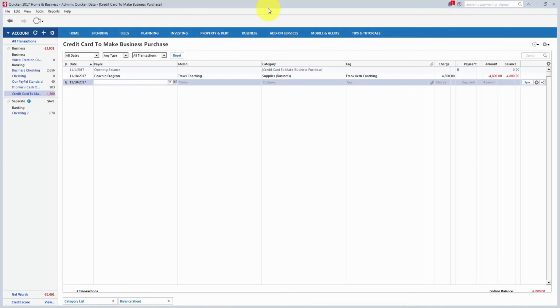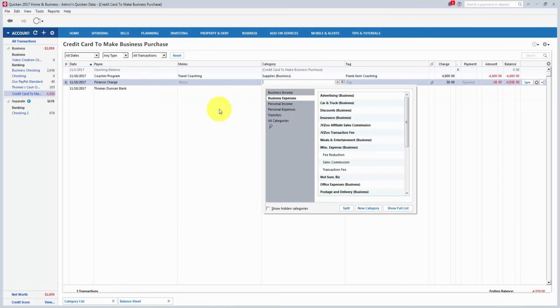Welcome back. When we get the credit card statement, we will find that typically there is a finance charge involved. And so we want to be able to reflect that on the actual statement. Now, if you're downloading all that information from your financial institution, it'll actually be brought into your credit card statement. However, we're going to enter it manually so that you can actually see what happens.